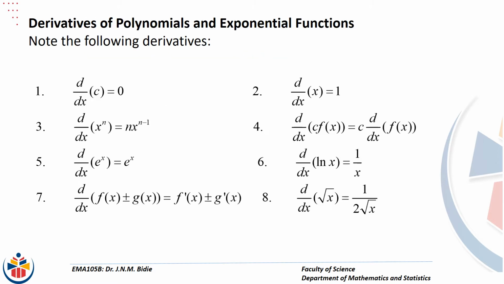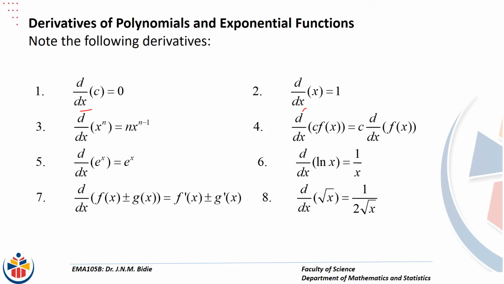Okay, here are some rules that we use. Just the simple rules of differentiation. We start with the first 8, where the first one we know the derivative of a constant is equal to 0. Note that in this case, I just used x as my variable. So all the derivatives are with respect to x. So if you're differentiating x with respect to x, you're getting 1. Please check all these laws.